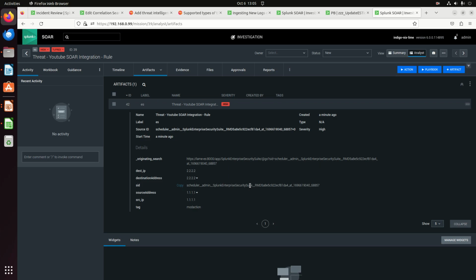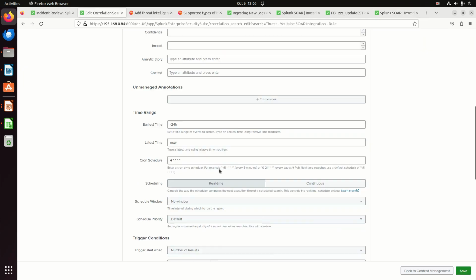In my mind, the workflow should be you get an alert, you send it to SOAR, SOAR does its pieces automatically and the things it can handle never go into Enterprise Security. They just get closed or whatever the case may be, or they get closed there and the analysts don't see them. And only the things that SOAR can't handle, and it's add information to or whatever, when it's done with them, those go back to SOAR. That doesn't work, and it's because of the way SOAR does its correlation searches.